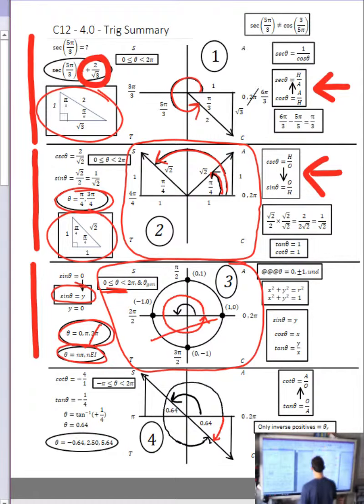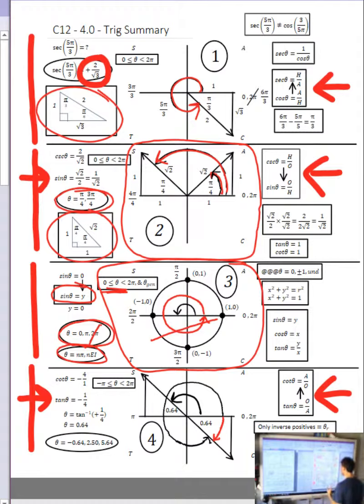Then, for example, we may have an equation equal to a fraction where we don't have special triangles or unitary angles. So first of all, we're going to use the definition of cotangent. We're going to switch it over to a question now like tan, like we've done before with cosecant to be sine above. And then we're going to inverse that calculation. Now, I'm going to put a big blue arrow down to the bottom left to the inverse calculation. Notice the fraction is negative, but I still inverse the positive value because that always gives me the reference angle, and then I always just put my arrows in.